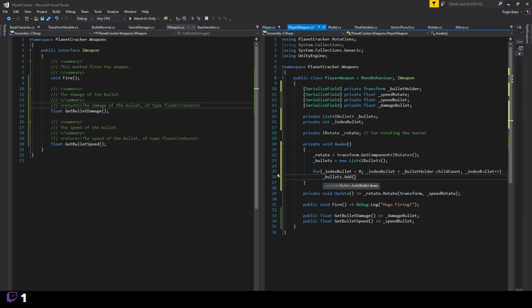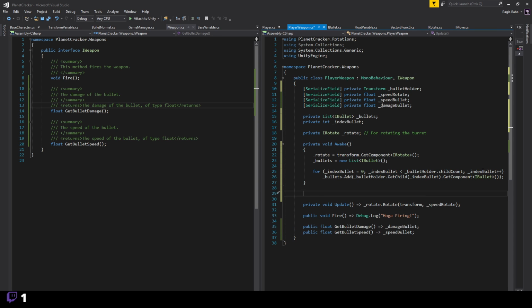Oh yeah, bullet holder dot get child index bullet dot get component bullet. Right, so bullet.